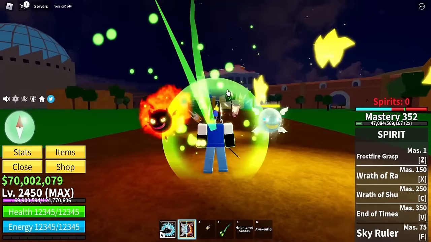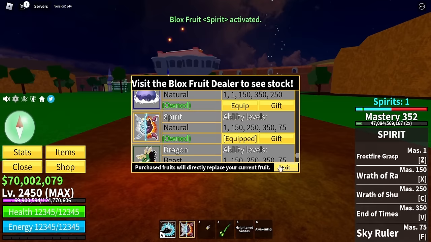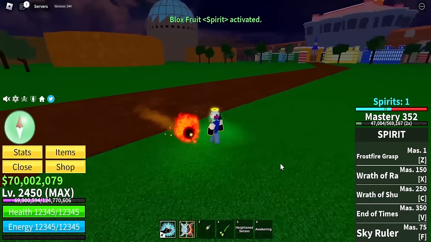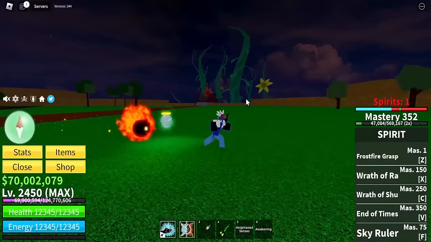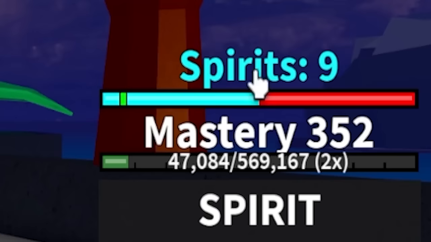Now, once you have all the blue spirits spawned in, you change to any other fruit, like dragon, whatever, and you change back to spirit, and now you will still have the effects of the spirit fruit. Like, look, I'm running way faster. I don't even have the pilot helmet on. We're literally gonna be breaking the speed barrier in this video. And now, you just gotta wait till your spirits respawn or reload.